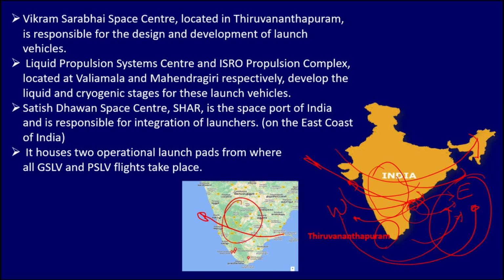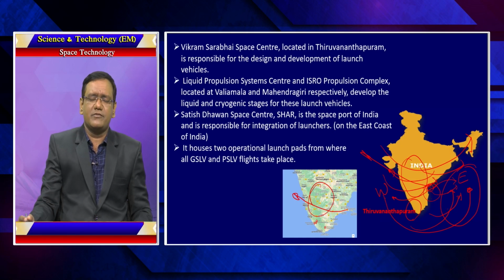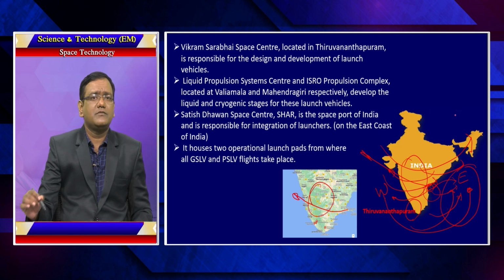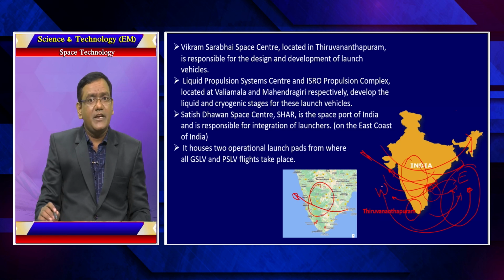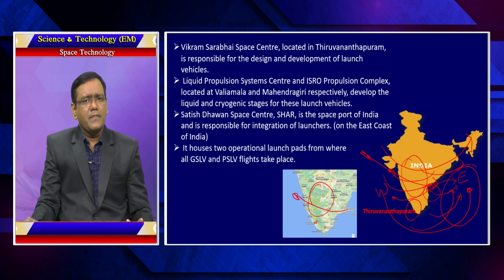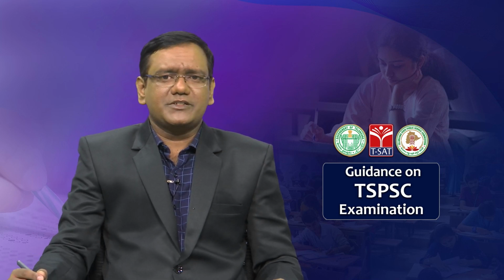So in order to do that, we always have satellite launch vehicles on the east coast itself. That's the reason why most of these, especially the European countries, don't have these space centers. They actually depend on other areas like French Guiana, because the entire Europe does not have this east coast. So that's the reason why they depend on other countries. And India is tapping that. We have sent satellites of other countries also. So that is where we have a geographical advantage.